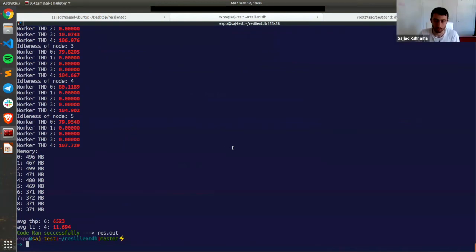So the code is distributed. You need to have, for example, at least 4 machines to run PBFT and 1 client, at least 5 machines. In order to have 5, you cannot have 5 different IP addresses on your system. You cannot run all of them with the same IP address 127.0.0.1 because it would interfere. For example, how can you send a message to node number 3 if all of them have the same IP address? You can do it with different ports, but that's not something implemented in ResilientDB because that's not useful at all to have it on one machine.